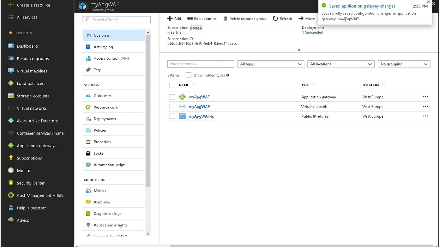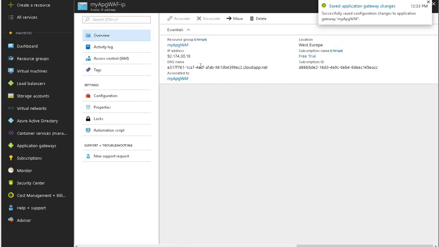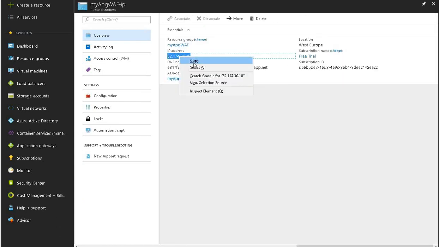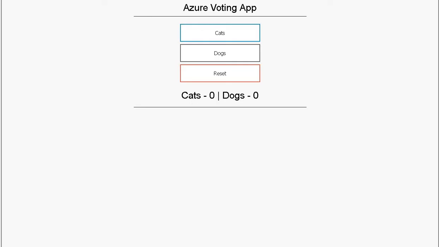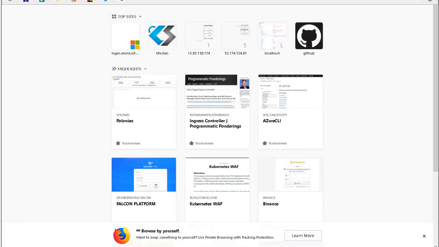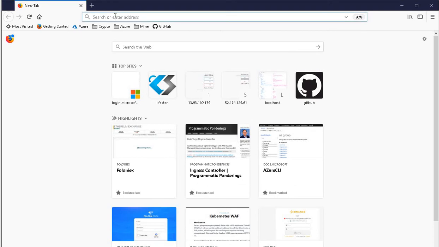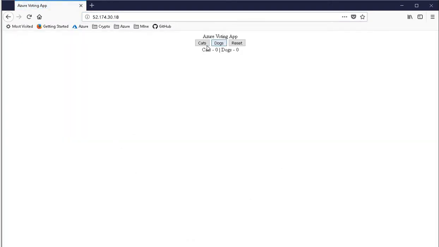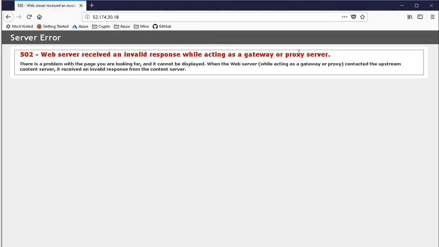Then what we now need to do is to go to the public IP address, the new IP address that we've created. So this is 17. This is the first one. You can see that's the first IP address that we've created, and I will then paste this. So I will do that, and there's an issue with that.